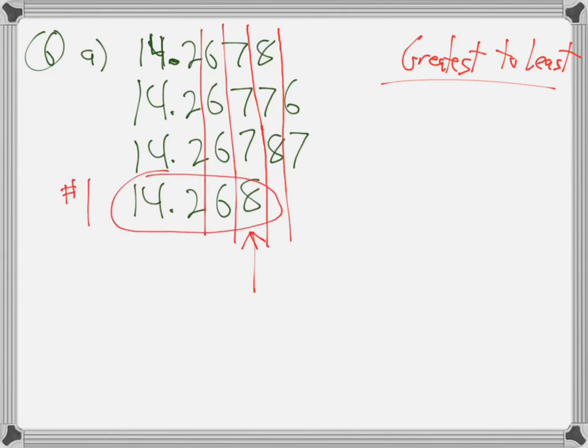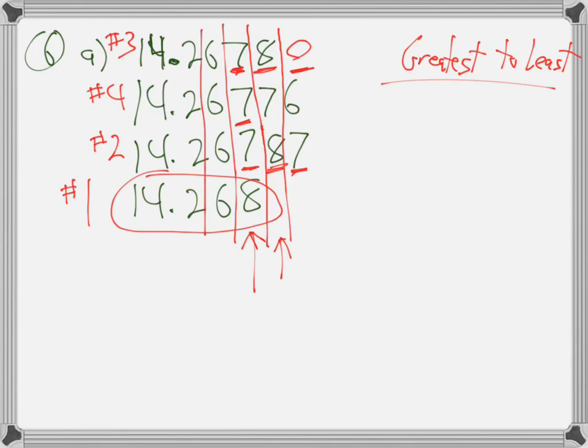So he's number 1. The other 3 are still tied. They all have a 7 in that spot, so we go to the next spot. And these guys tie again. By the way, we've got number 4 now, the smallest one. So then it's just a matter of who's number 2 and number 3. We go to the next spot. He's got nothing, which is really 0, and he's got 7. So he's number 2, and he's number 3. Does that make sense, just about the lineup like that?